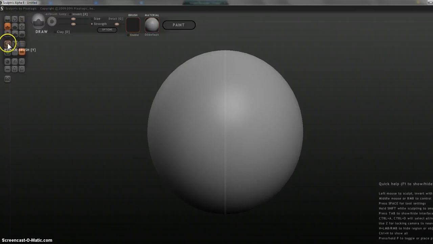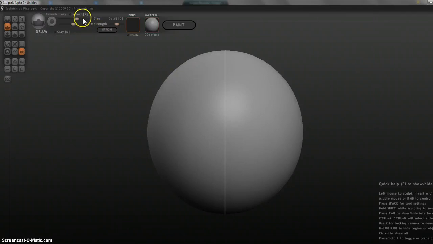Then there's a few other little things that will help you out, and you'll get to know those as you work through. And then your basic saving and opening files are here. All right, so let's just take a simple tool here. We've got our draw tool, and you can see here you can increase or decrease the size of your brush, and also increase or decrease the strength of that brush.